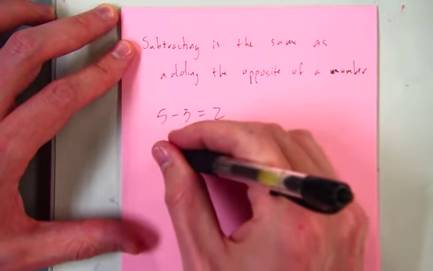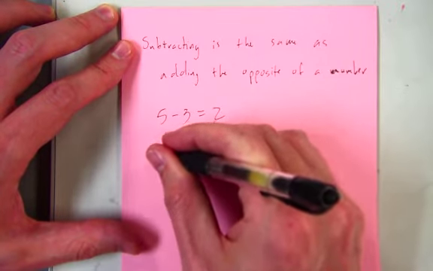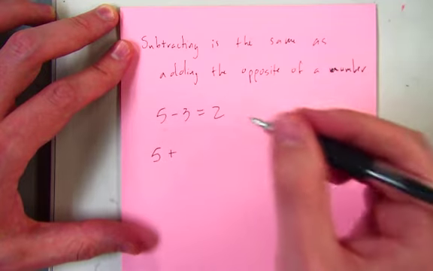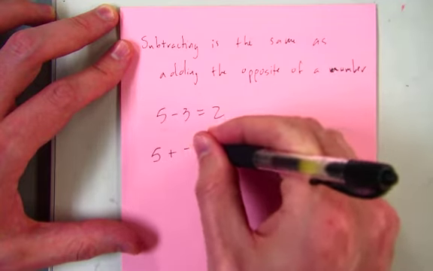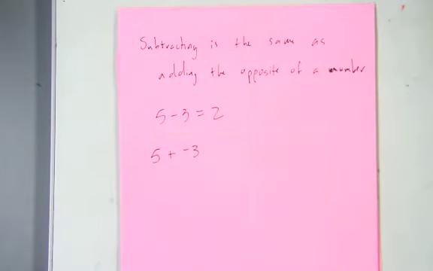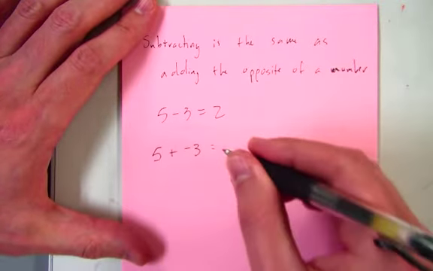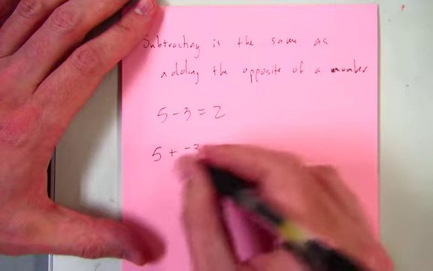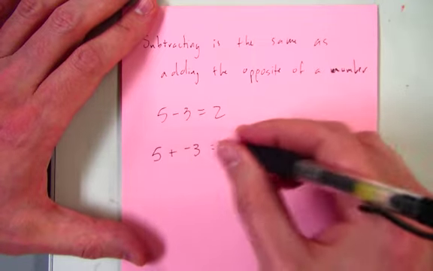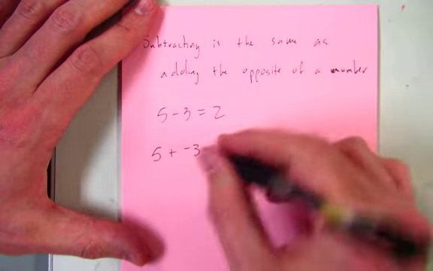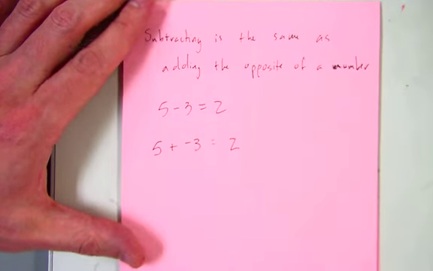So if I have 5 minus 3, I can rewrite this as 5, change that subtraction to an addition, and then take that second number and replace it with its opposite, right? So the opposite of 3 would be negative 3. And then I can use the rules that we did from the last lesson. Silly for this problem, of course. We all know how to do 5 minus 3 already, but it does work. Like our rules, when our signs are different, are subtract the absolute value. So 5 minus 3 is 2. And then take the sign of the larger number. So since 5 is bigger, we're going to get the right answer there as well.